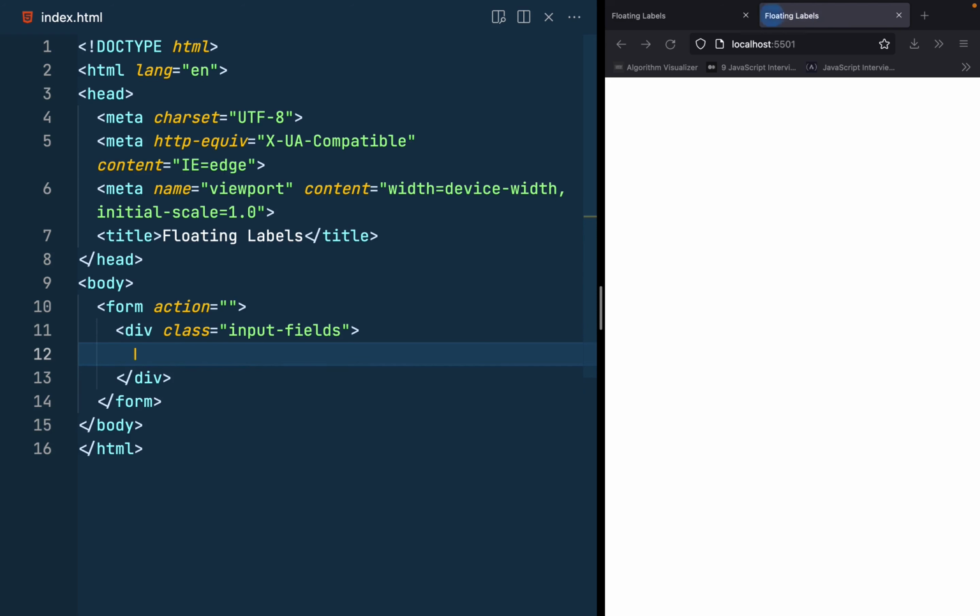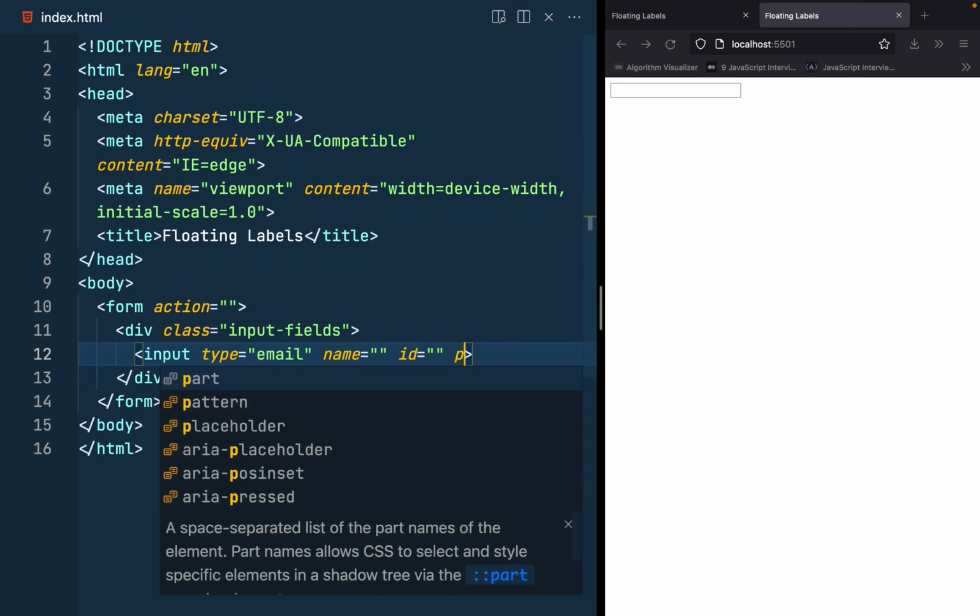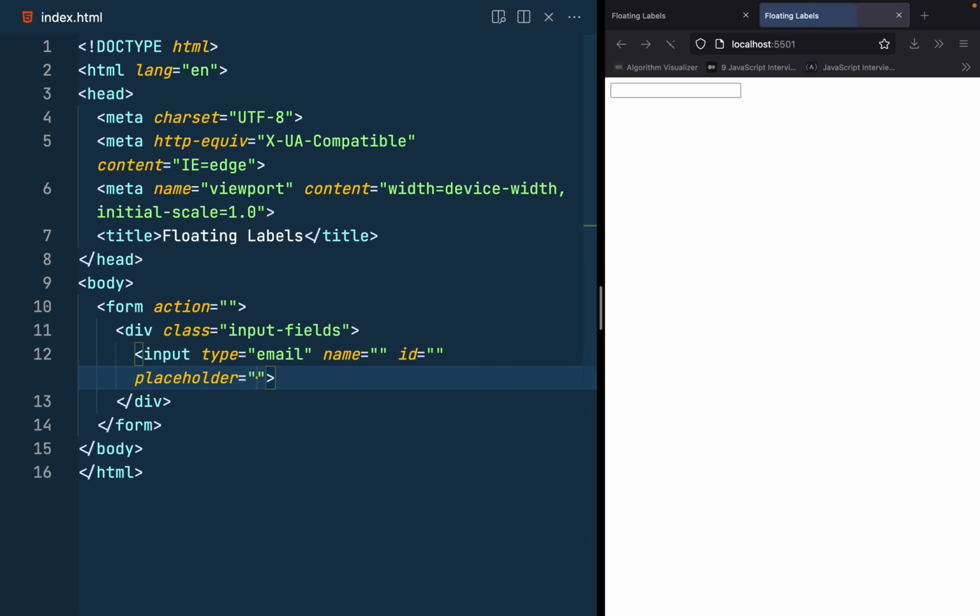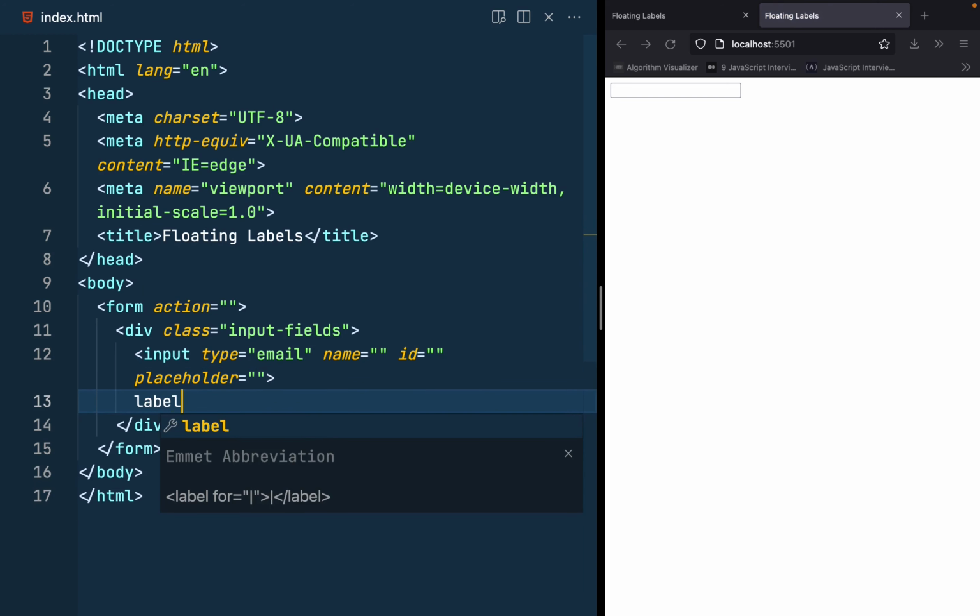In the input fields, I'll have an input, maybe for email. Let me just say input instead of text. An input for email, and then a placeholder. Let me leave it blank, and then I would want the label, or what actually we are going to be working with to see its animation moving around.